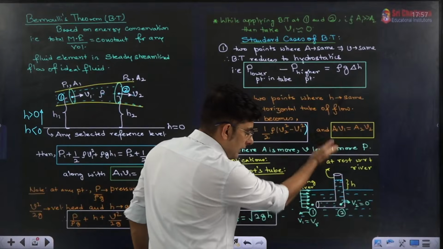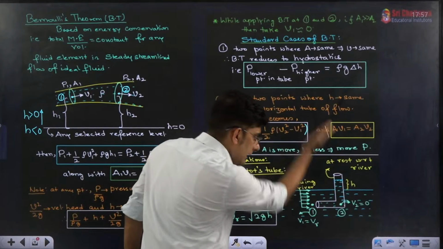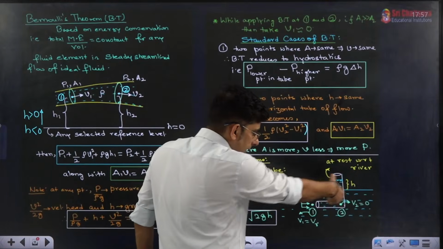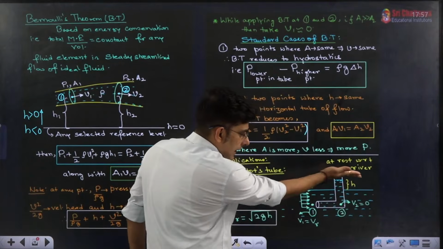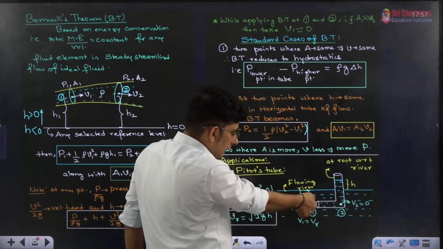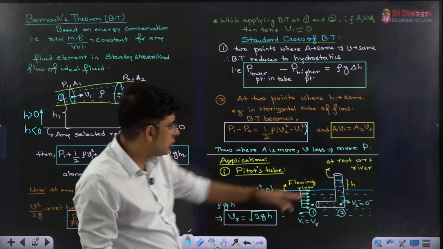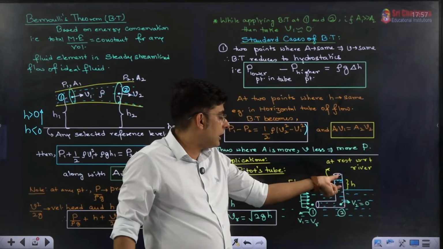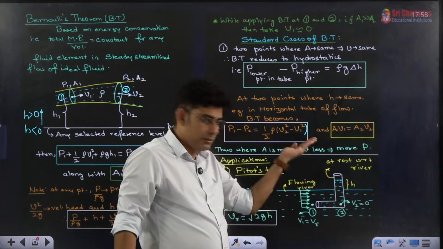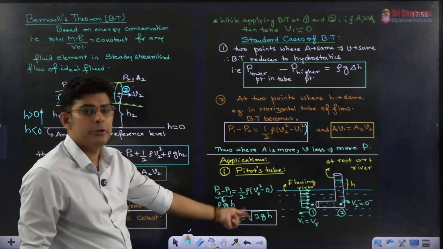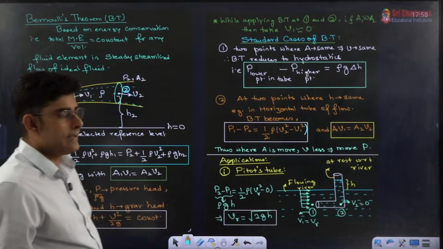P2 minus P1 you can compare vertically also. Vertically you can compare by rho GH, because the liquid will finally rise and stop here. So the vertical difference between the pressure here and here will be rho G into H. This H you can easily read because this is the water level outside in the river. So if you read this, you will say that the river flow speed is simply root 2 GH. Simple.